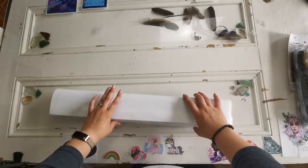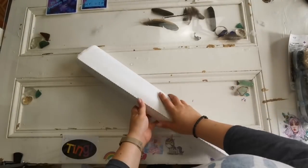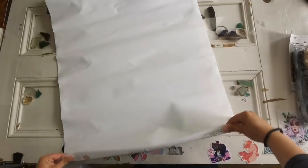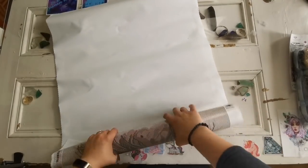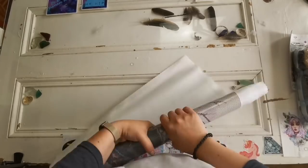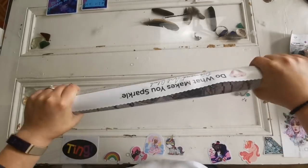So let's go ahead. You can see the canvas is dented a little bit, but because of the canvas material, let's have a look and see what it looks like. If I roll this back, I didn't actually look at the painting. I was looking at where this was happening. I'll show you. With the poured glue, you can roll them backwards. With double-sided tape, you cannot. That's why I like poured glue, because you can get those wrinkles and crinkles out and it does not harm the glue at all.